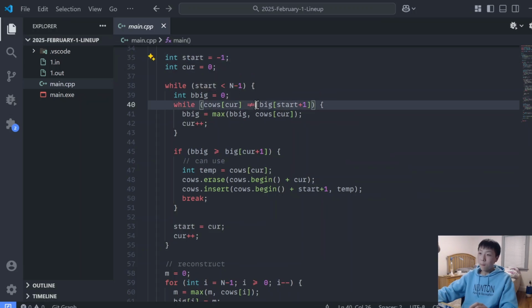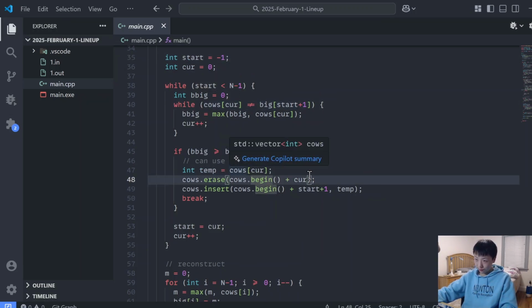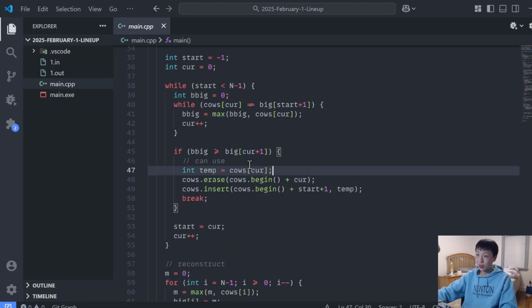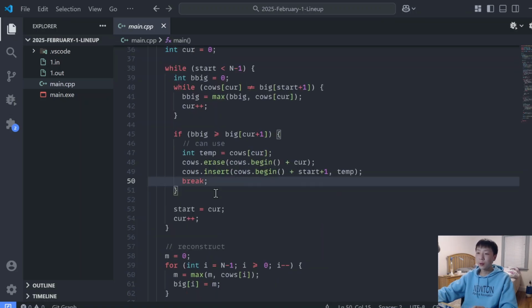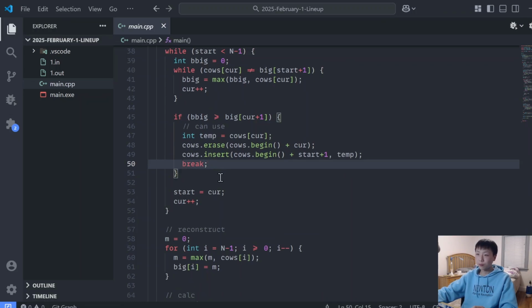To do that, I put a temporary variable, cow's current, and we first erase the element at position current, and then add it right after the start, adding temp. And then we're done.